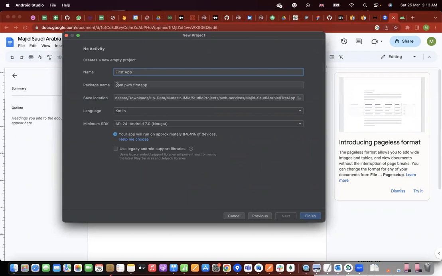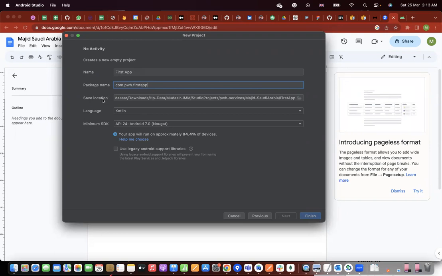Here is the package name. This is important. There are some good practices for choosing the package name, because later on when we publish our app, we really need this. If you use some random package, it will create a mess later on. Choose the package name wisely. The package name should start with com. Com represents company. The second part should be short and small, like the company name. My company name is Programming with Us, so PWH. If you have some other company like Microsoft or Google, it would be com.google, com.microsoft. Then comes the name of your application in small letters. For example, if your application is Quick Eats, it should be quickeats. If you have an application like WhatsApp, it should be whatsapp in small letters.